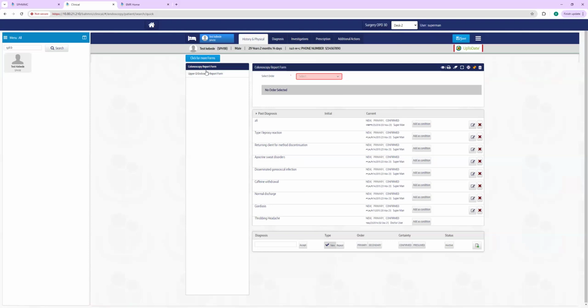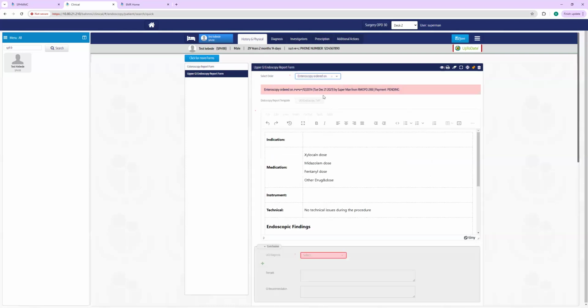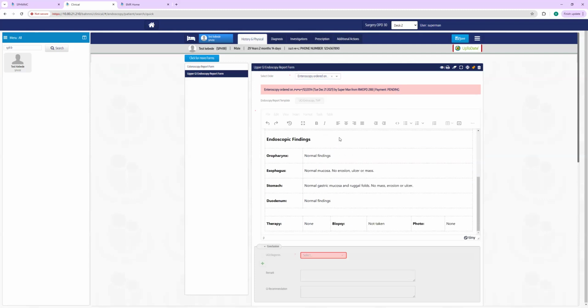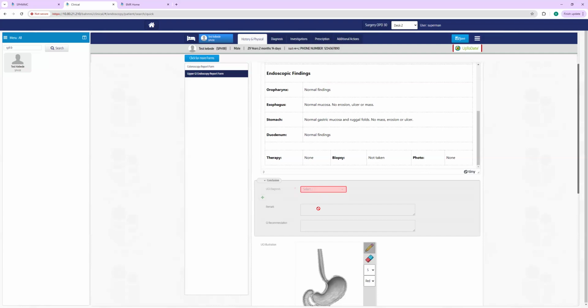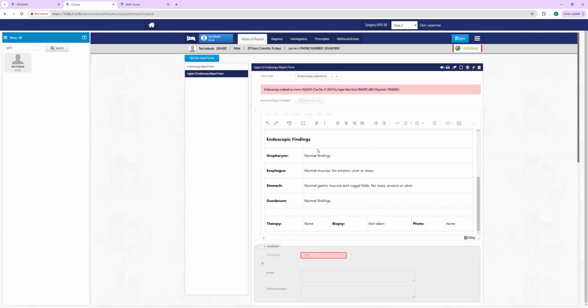So here, for example, we have two forms. The first one is the colonoscopy report form. The second one is the upper GI endoscopy report form. For these forms, we need to add an extra Bahmni order form control, which will allow us to select an order for this patient. The physician will select an order here, and while selecting the order, you can see the payment status. If the payment is pending, then the physician cannot type here. The physician cannot fill the form until the patient actually pays for this order, because this is an order that has been placed for this patient previously.